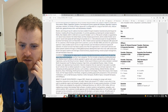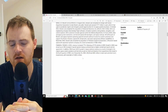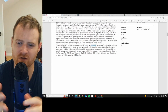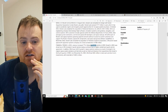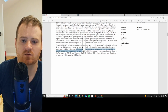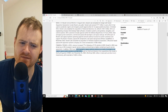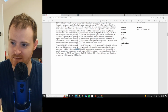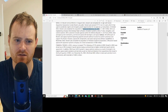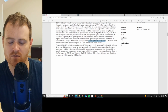In terms of the environment, I think we all know it's been extremely competitive in the last few years. The financial trends, we see that in 2021, revenue increased 77%, which is good, but there was a 27.4% decline in the previous year. So evening things out, we're looking at a 50% growth rate overall, which is pretty good. In addition, Rocket Lab saw 1,021% growth in space systems revenue. This is a result of organic growth as well as contributions from their acquisitions. So this number is absolutely insane, and it's great, don't get me wrong. Not sustainable, because that's also coming from the purchase of these companies, Advanced Solutions, Solero, Planetary Systems. They bought these companies and all of a sudden, of course, you're going to see new revenue.